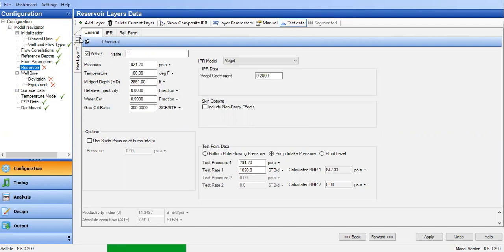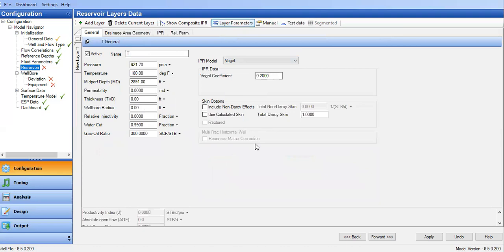Okay, this one. And I need to change the IPR calculation from test data to the theoretical one, which is the layer parameters. I need to input, so I just go directly here.